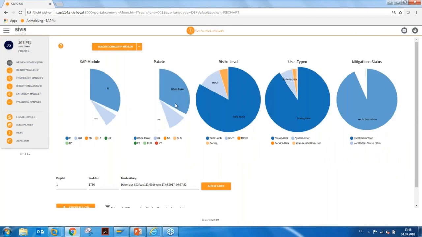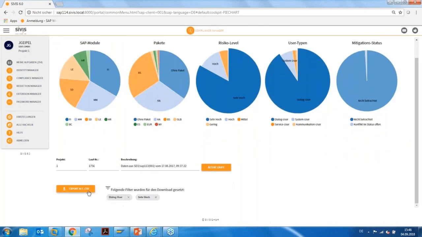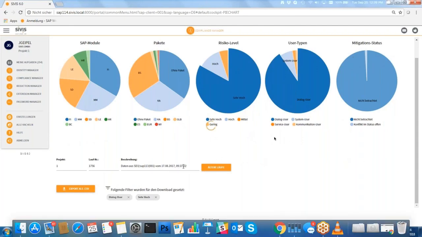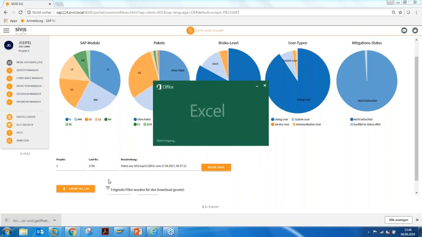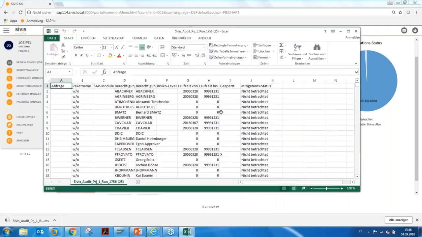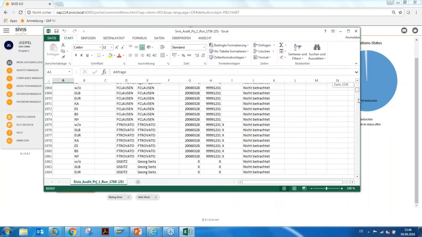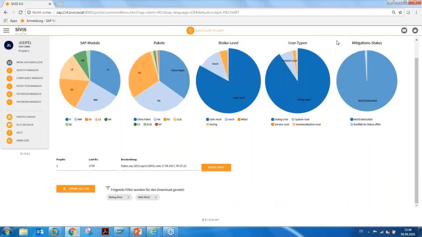You can drill down and decide, for example, on risk level high and get it downloaded to an Excel spreadsheet to work on mitigations, discuss with departments, or hand it over to the auditor, whatever you want to do. So the download is completed. That's what you can just give your auditor, and you see all the checks and the mitigation status, what's happening, right?